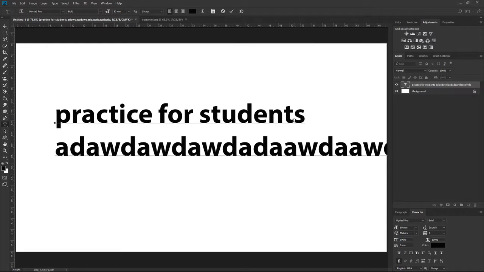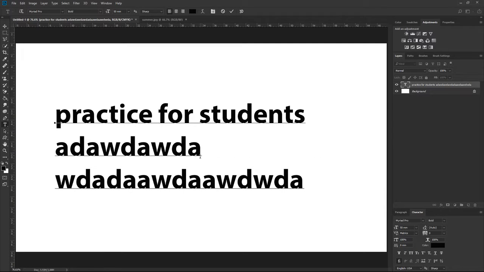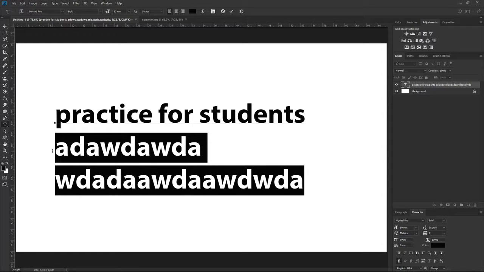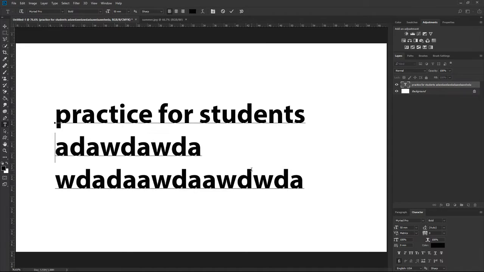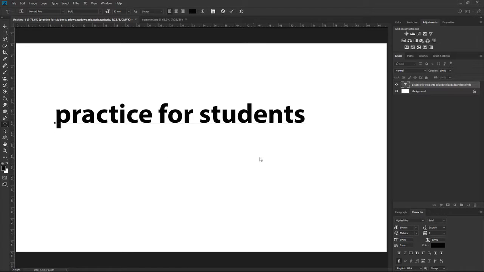When I press Enter, it will go to the row below, and once again if I press Enter, it will go to the row below. And if you wish to delete some of those words, just hover with the mouse, and when you get something like this, just press Backspace and it will automatically delete those for us.